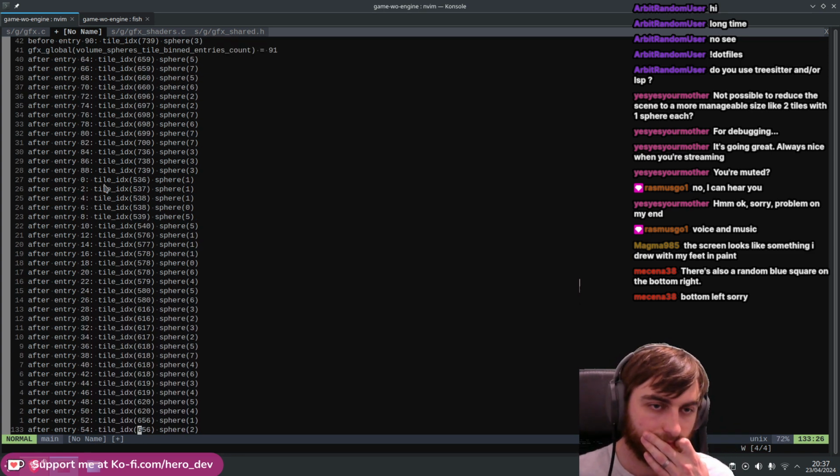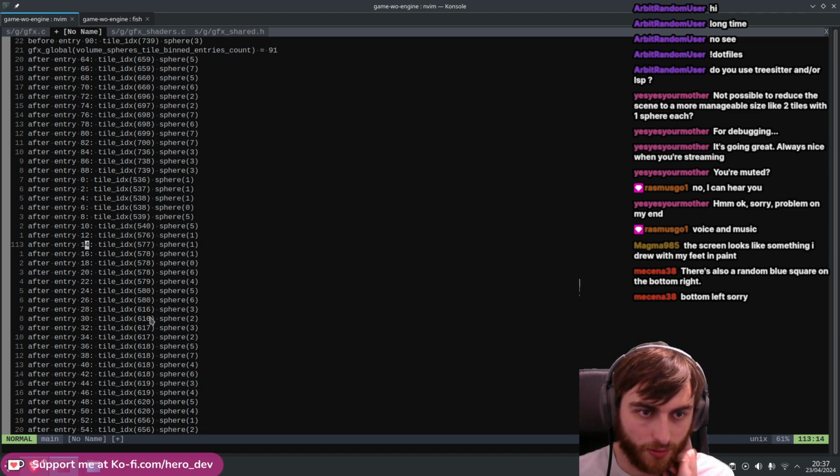We want to see if the order... It's hard to really get the order because there's a bit of spacing, but after it should be sorted where the lowest tile index appears first, and it does appear to be that way. You should never see one that comes after in the entry index have a lower tile index than the one before it. That does seem okay.